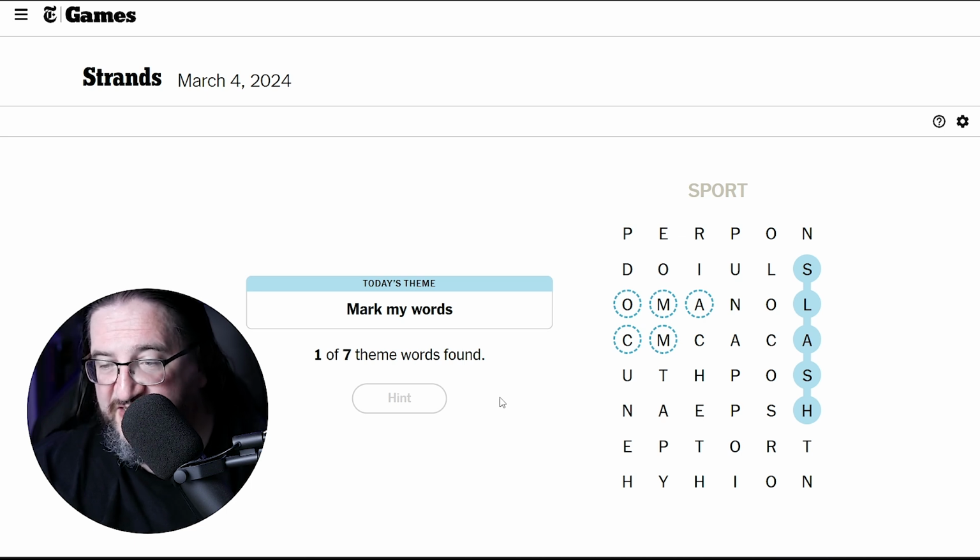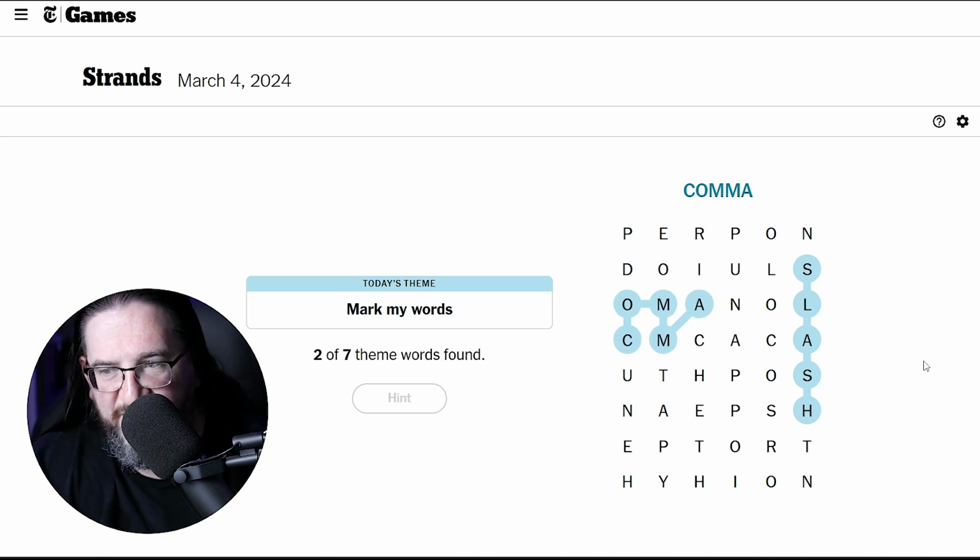And I think I see it. Do you see it? Because I see it. We'll start with the C and go to the O, the M, and the A, and that gets us comma. So now that's kind of enlightening because I see slash and I see comma. So immediately I'm starting to think and triangulate towards special characters on a keyboard, for example. So you got a slash, a comma. I'm wondering about apostrophe, if that's a possibility.